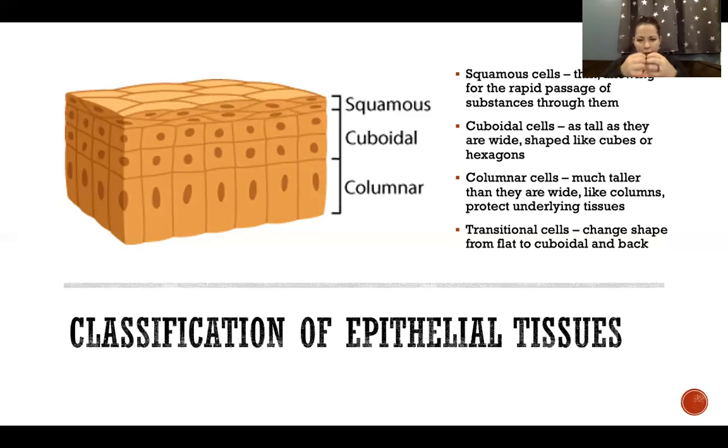As the bladder fills with urine, it's stretching out the tissue that lines the inside of the bladder, and it's made up of transitional cells, so that as they're stretching out and becoming squamous shaped. And then after we relieve the bladder, it's able to return back to its original shape and the cells become more plump and cuboidal again.